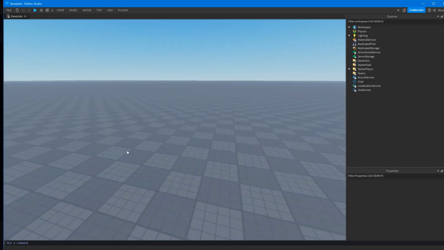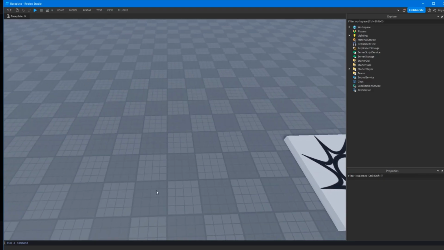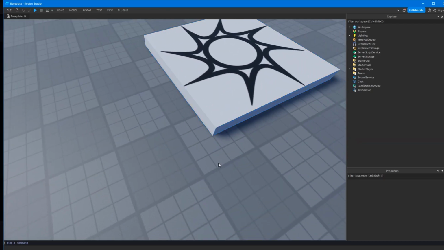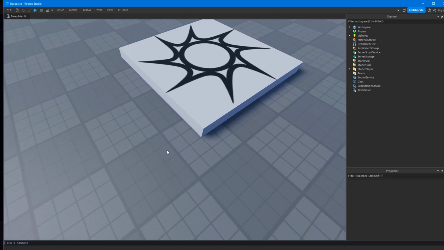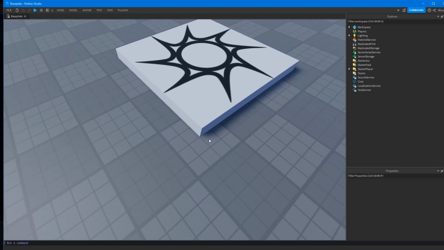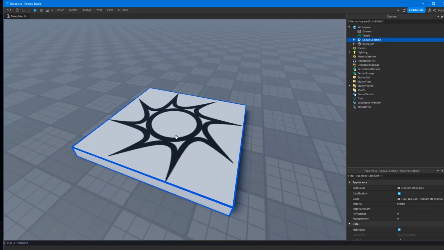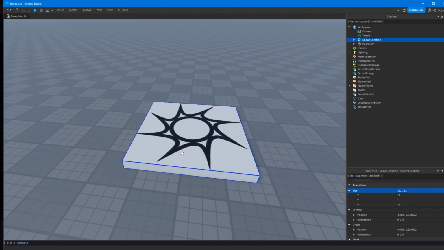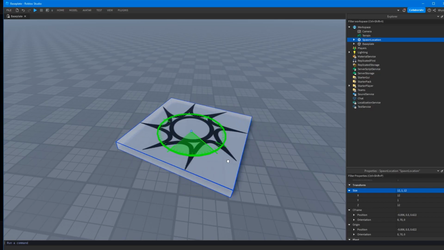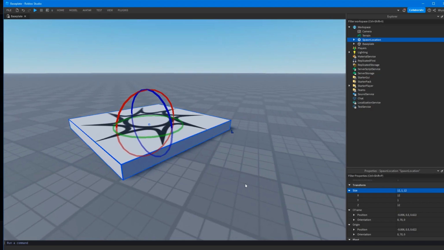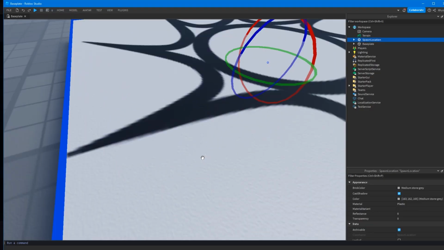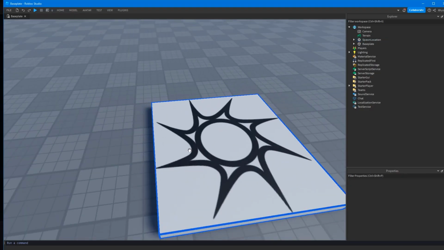So the first thing I want to go over is what a CFrame really is. What it's actually called is a coordinate frame, and really it's just a way of positioning objects in a 3D space. Obviously we have a Vector3 which has three values, X, Y, and Z, and that just controls its position. But we also have its orientation, and which direction it's looking. So you can imagine a CFrame being a combination of all those things and a few other values, I believe. And it's very useful for positioning objects.